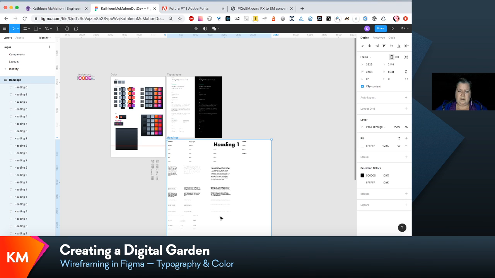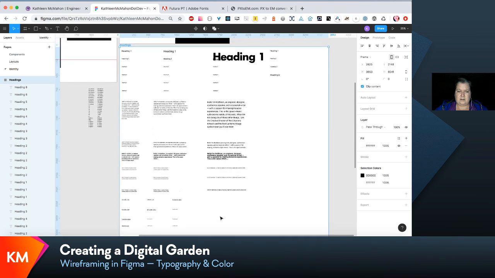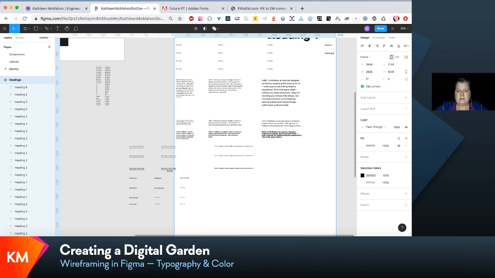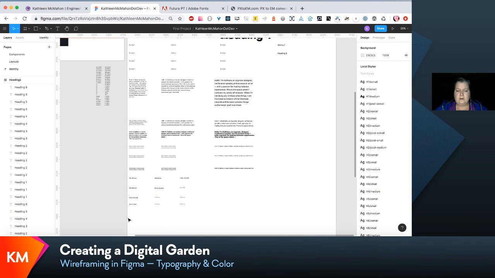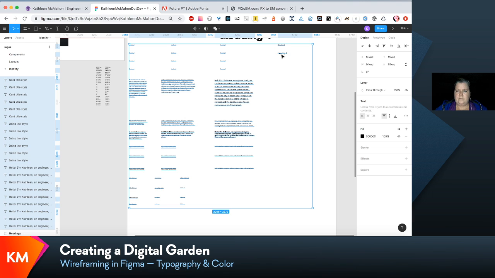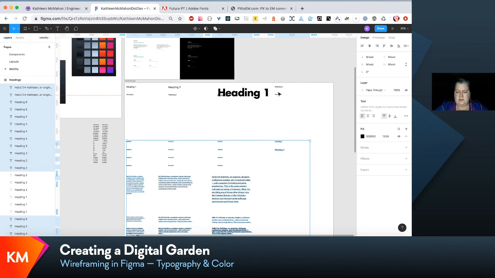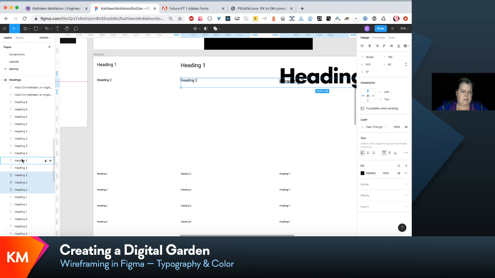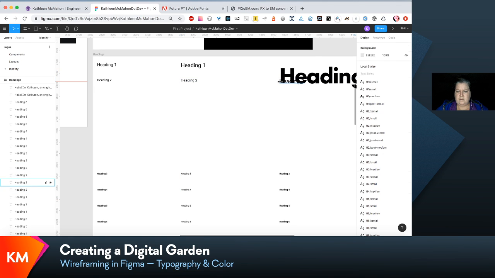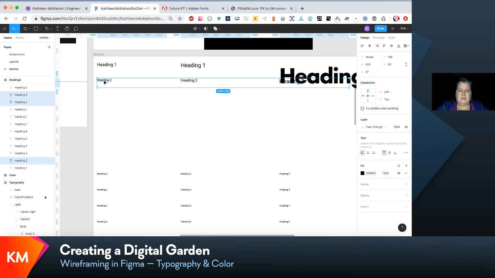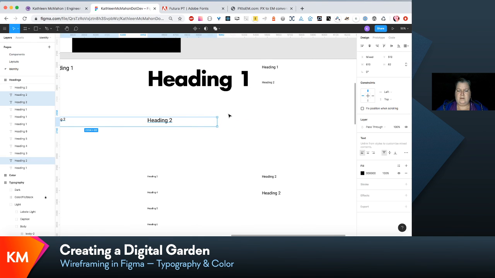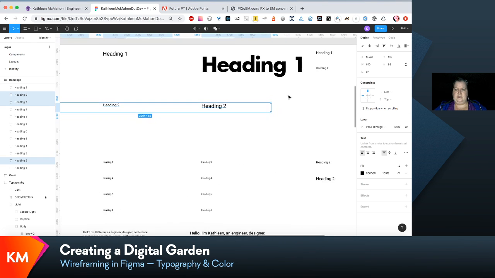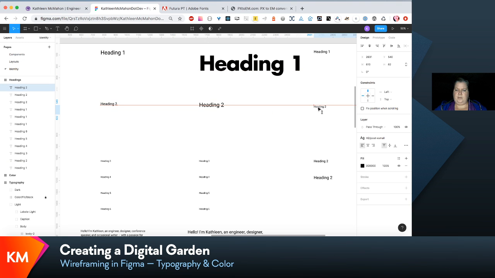I'm going to make this a lot bigger because there's a lot of work to be done, and I like my space. Don't you? We all want our space, especially for that heading 1. Because heading 2s are going to have to move down a bit. There we go. Nice. And this one I can bring down as well.